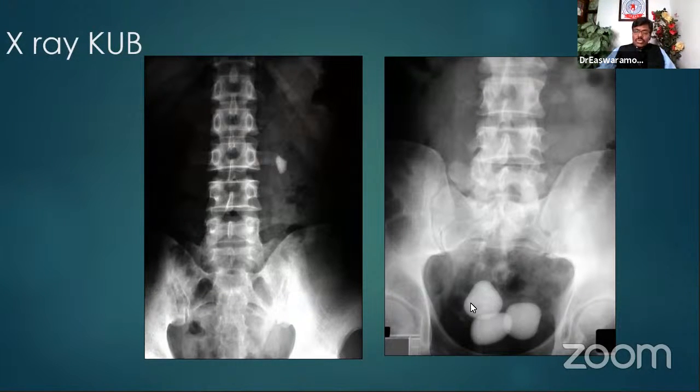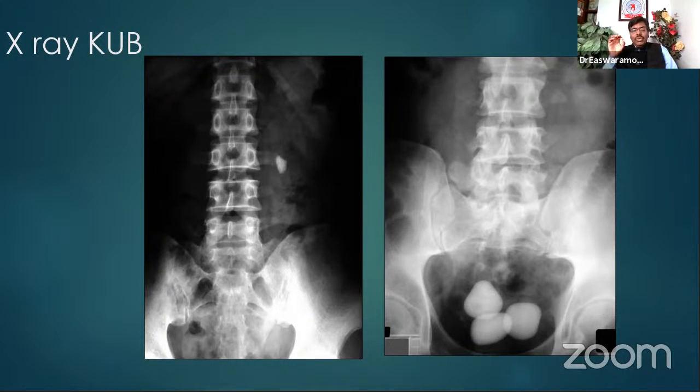Whenever you see a large stone, they are due to infection, superinfection, because of the stasis of the urine in the bladder. The common cause for stasis of urine in the bladder is prostatic urethral obstruction in an elderly person. Stasis of urine and bacterial infection cause ammonium triple phosphate stones. Whereas calcium oxalate stones are usually, not always, solitary, something like a ureteric stone. One of the commonest causes for a radiodense stone is, you are right, calcium oxalate.